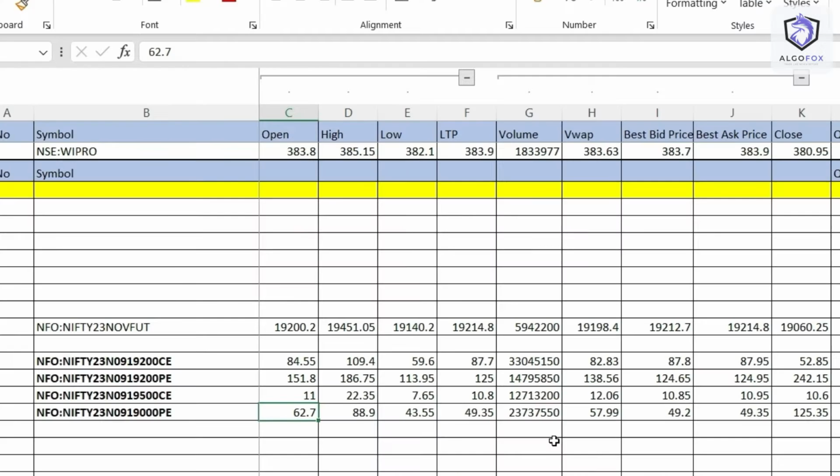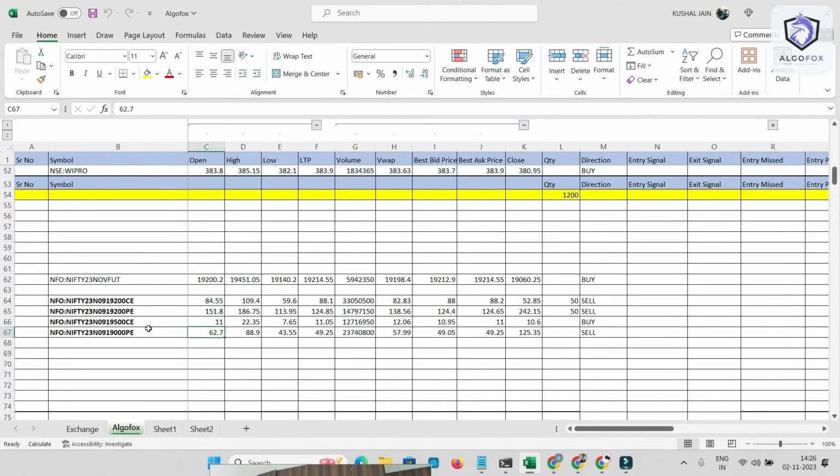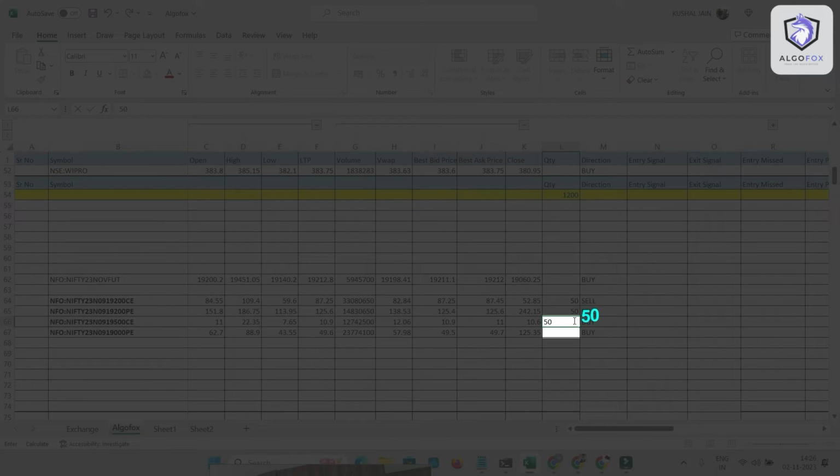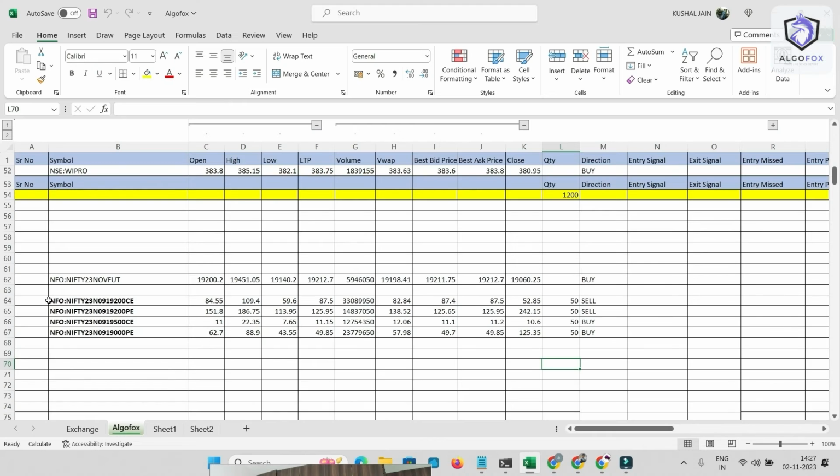Let us say we want to make sure that these two legs are traded first for hedge benefit. So I would want to buy these 2 legs first, and then once the legs are executed, I would want to take the sell legs. To do that, all we have to do is just cut these 2 legs and paste them beyond these 2 legs.